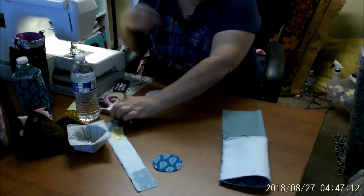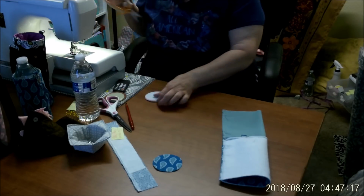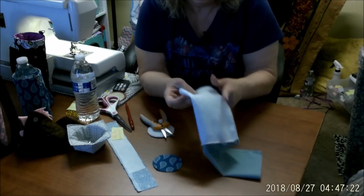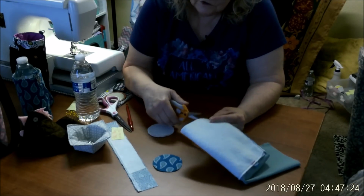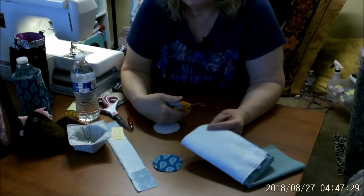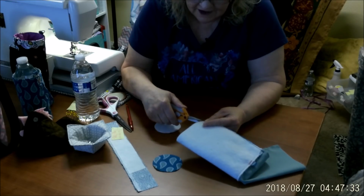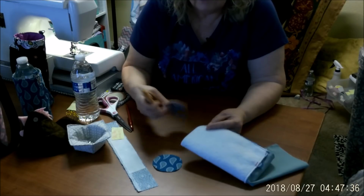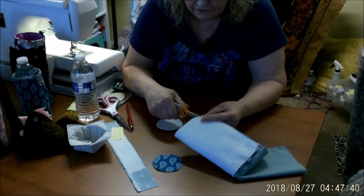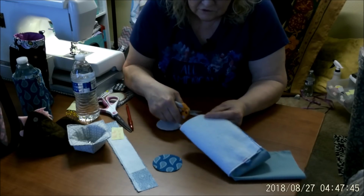Okay, so this is what I wanted to show you before we get started putting that on. You're going to take this piece, and I want you to cut into it only a little bit less than your 1/4 of an inch. Okay, so you don't want to cut past that because then you will see it when you put this on and it'll just hurt the integrity of it. So I go through about every 1/2 inch or so, and just put in a little notch.